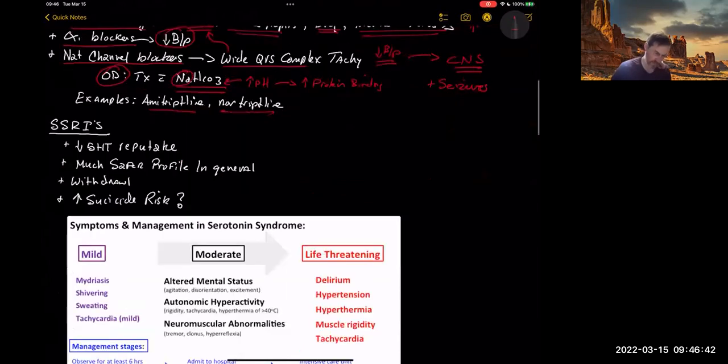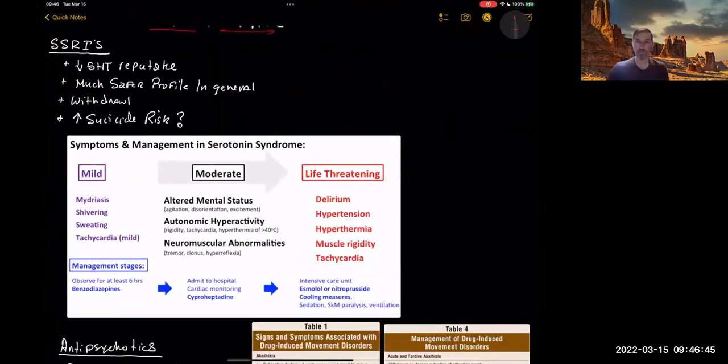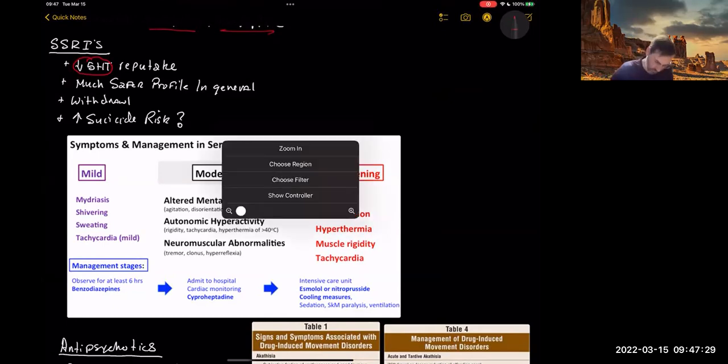The next major category, and these are the most common of the antidepressants, and these tend to be the safest as well. These are the so-called SSRIs, and that stands for selective serotonin reuptake inhibitor. So they prevent the reuptake of serotonin, or 5-hydroxytryptamine, back into the neurons. So the serotonin gets released, and instead of it getting pumped back in through different channels, like the SERT channel, which is one major target, these inhibit that, and the serotonin stays out in the synapse for longer. And the profile tends to be much safer with the SSRIs in general.